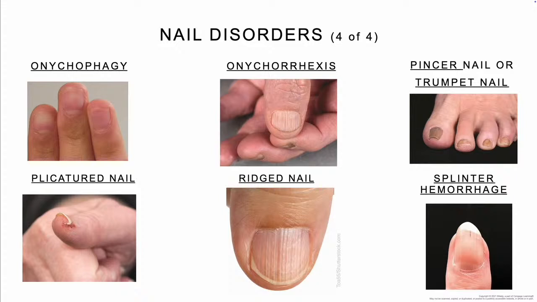Now, again, you may not be able to spell it, but you need to be able to recognize it on your state board. So right smack dab in the middle of that word, what do you see? What word? Chop. Because the condition onychophagy is quite literally bitten nails, somebody who bites their nails. That's the medical term, and they call it a medical condition because if you do it a lot, you don't have any nails. It's usually some type of nervous reaction, or you do it because it's just a very bad habit.